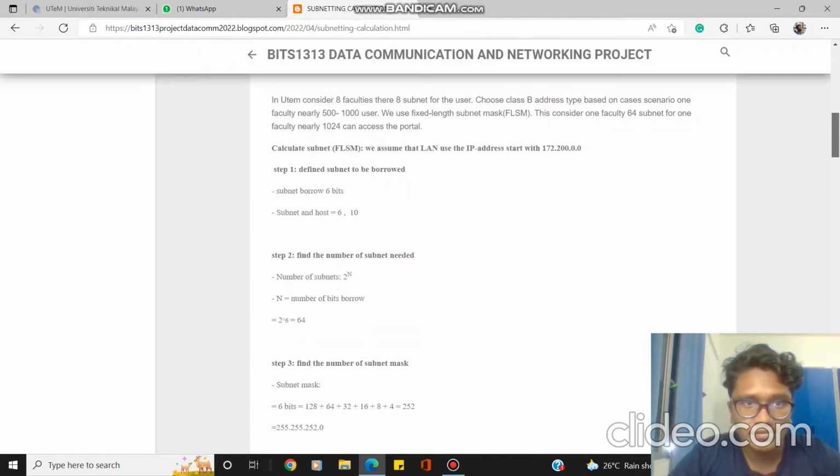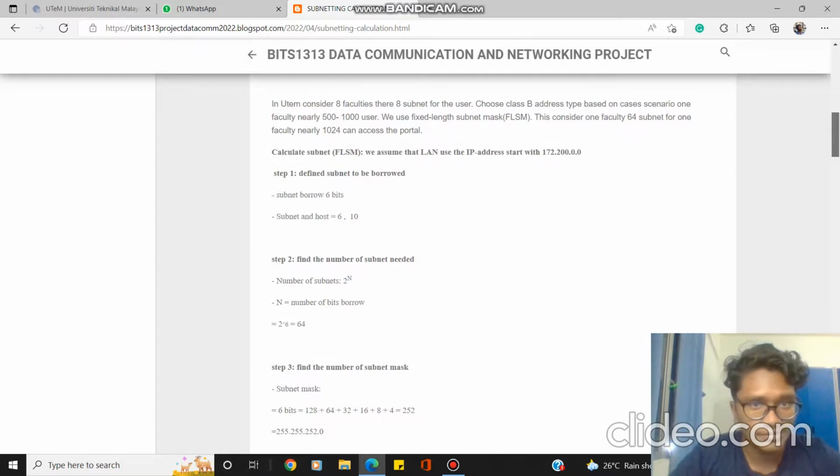And the next is how we calculate the subnets for the 8 faculties. You can consider 8 faculties, so there are 8 subnets for the users.